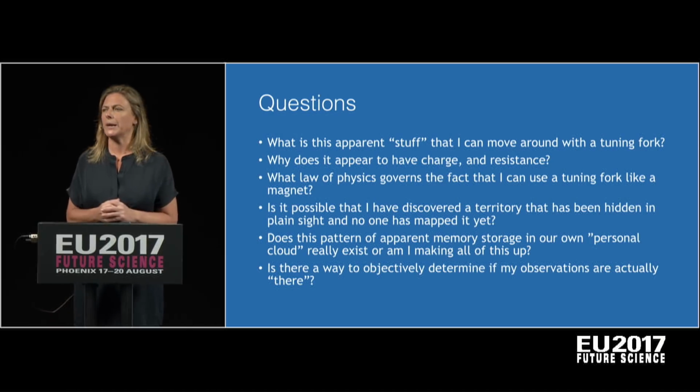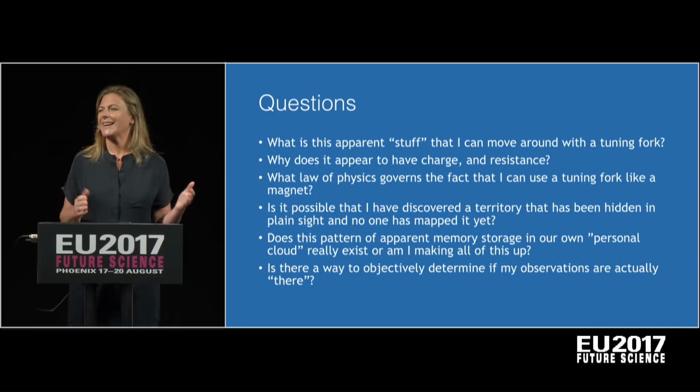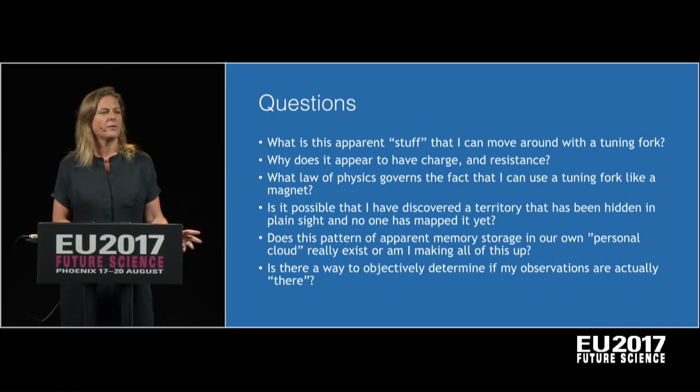I didn't feel quite ready yet, but I was really reluctant to teach them the Biofield anatomy because it was one person's subjective experience, and I didn't feel right teaching it. But I did teach it, and they were able to use it, and they were able to follow the map, and they were able to find the same things. And they said to me, Eileen, it doesn't matter if it exists or not. It's a model that works. And that satisfies me to a degree, but I'm still incredibly curious if there's a way to objectively determine if my observations are actually there.